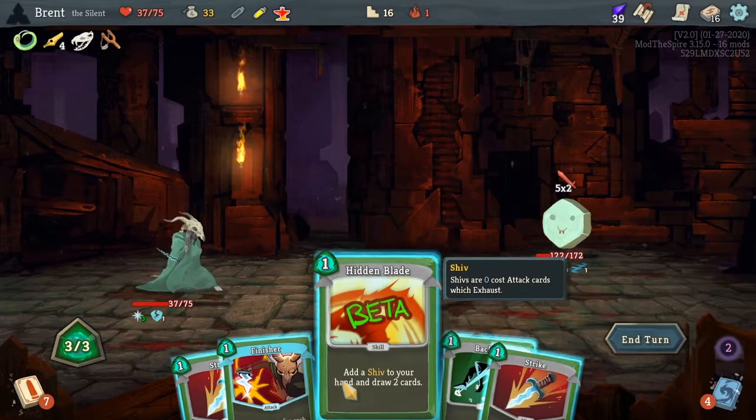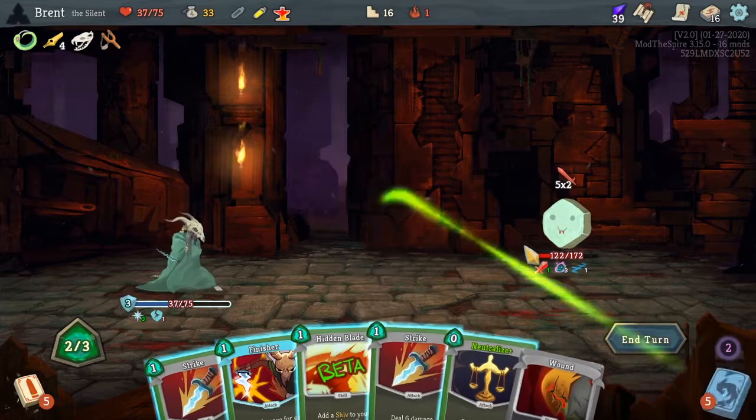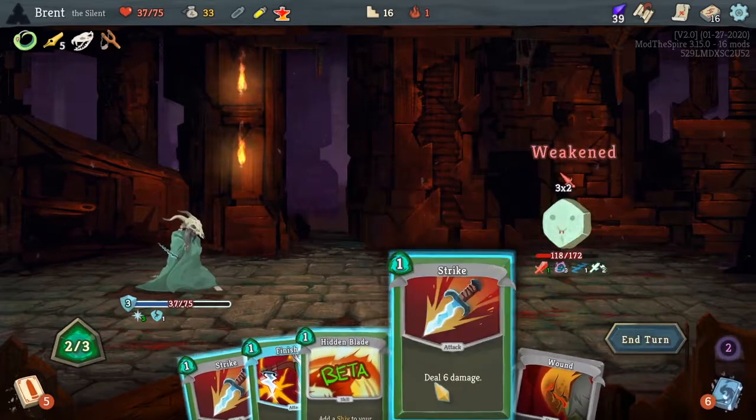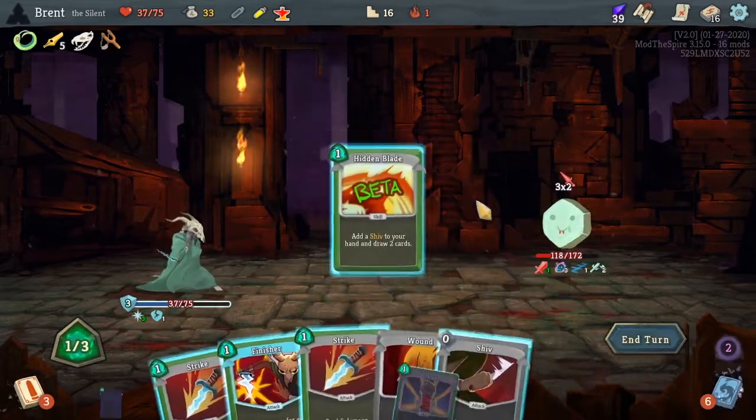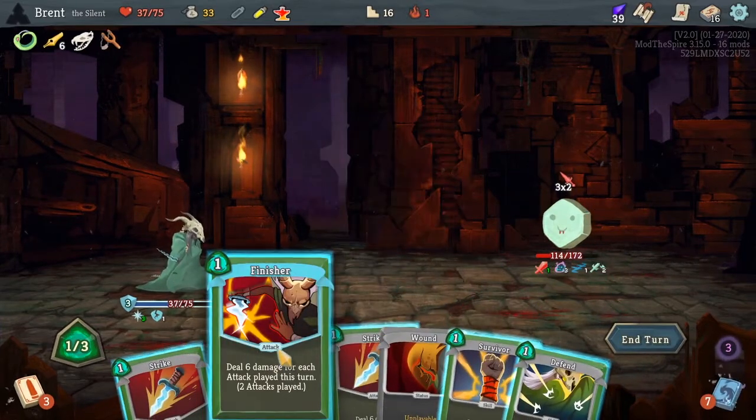Let's see. I'm going to need some block. Let's backflip first, see if we get... Okay, neutralize. Awesome. I can handle that. Hidden Blade, Shiv. How many attacks have we played? Two, so I'll do 12 damage.